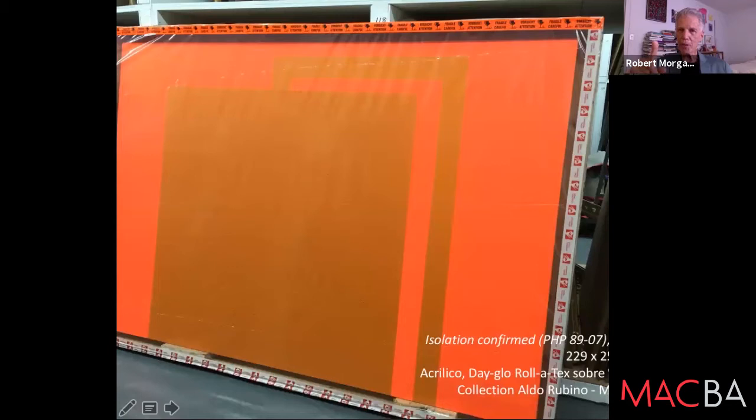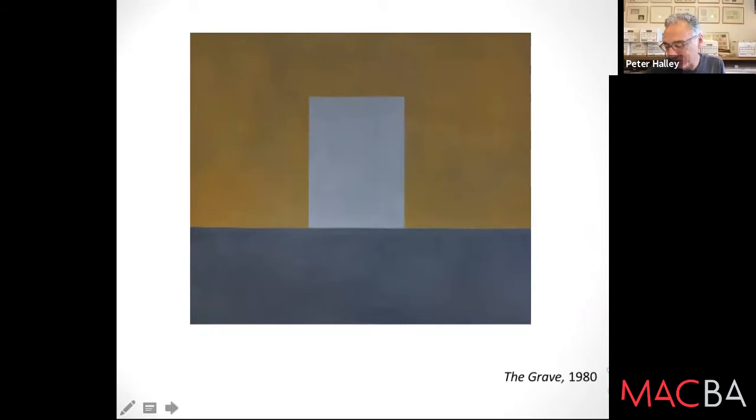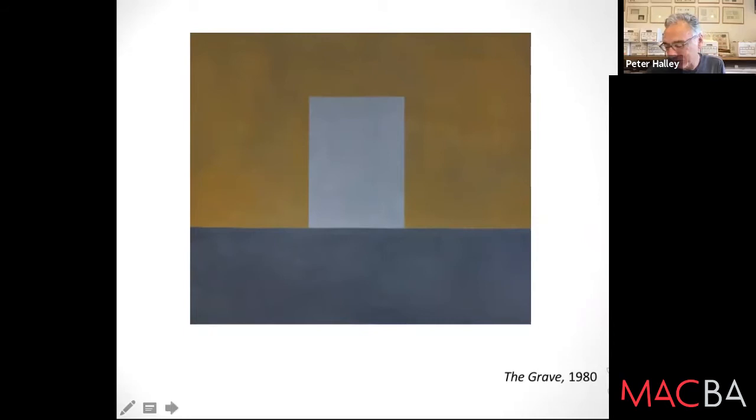I was very happy to hear the word 'tactile' in relation to painting, because this has been an ongoing issue — it didn't end in the 70s, it's still going on. And then there is the virtual, which is the other kind of work. I think these two are really at war with one another. We have to understand they do not need to be at war — they need to find some kind of balance in which the tactile and the virtual can coexist within art, even within painting. The foremost proponent of that point of view happens to be from Argentina — I would immediately think of Fabian Marcacho.